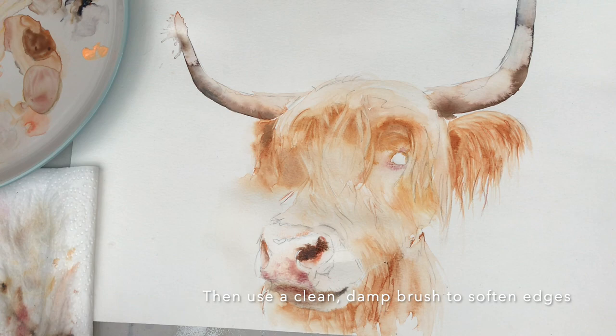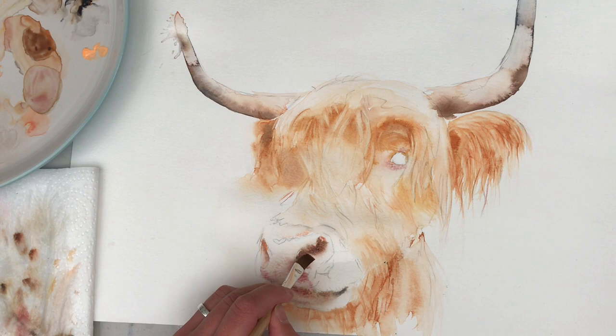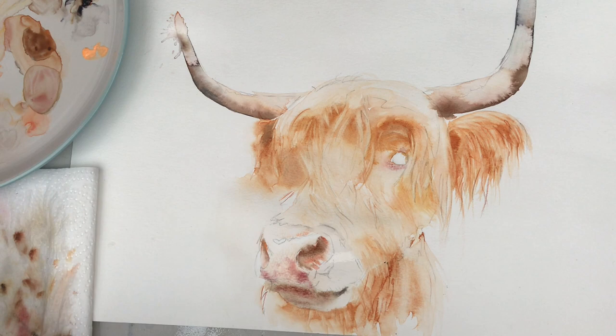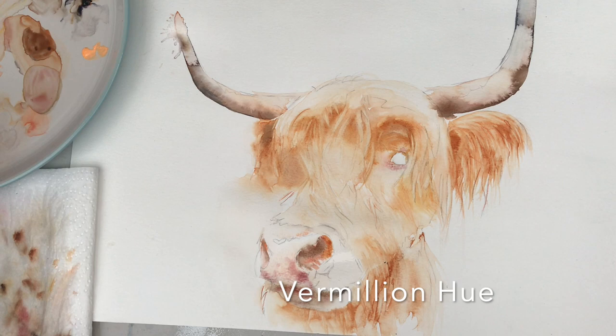And all the while, just making tiny little corrections if it's bleeding out. That's a clean, damp brush, and I'm just removing away the excess. And I'm relying on the fact that because the paper is slightly wet and the brush is damp, those pigments will just bleed slightly back out into a soft transition line. And just adjust as you go along. I'm just slightly warming up the edges there with that vermilion hue colour. And it's really about gauging the painting, seeing where you are, and just stacking up those colours, removing the edges when they're getting a little bit intense, and really working with that colour intensity.